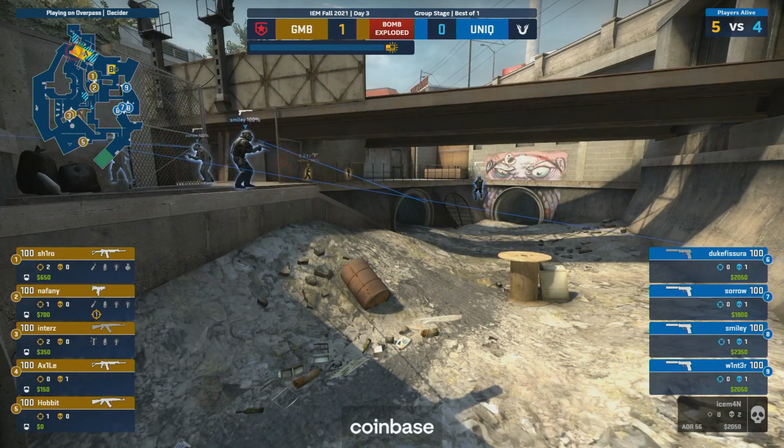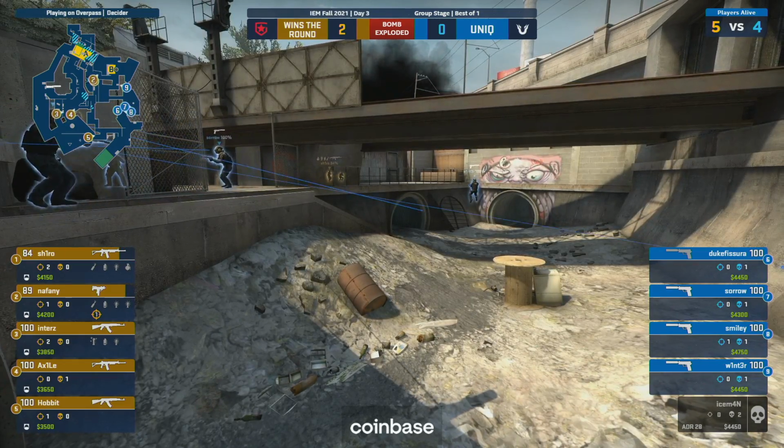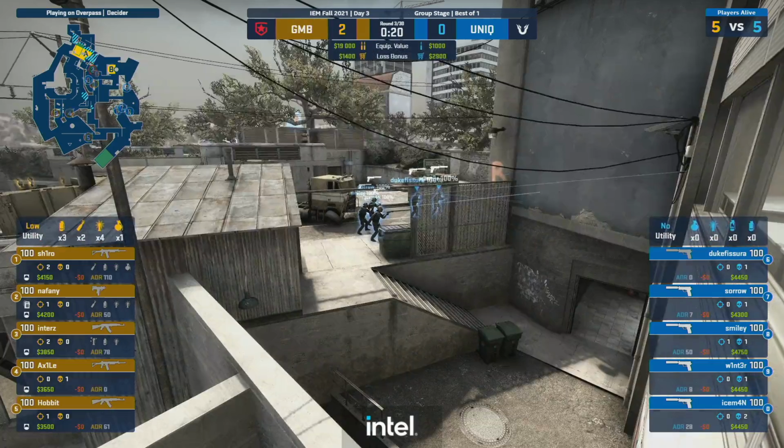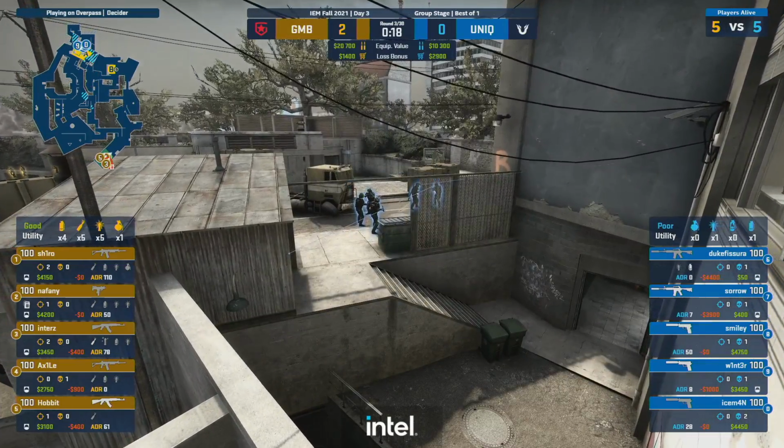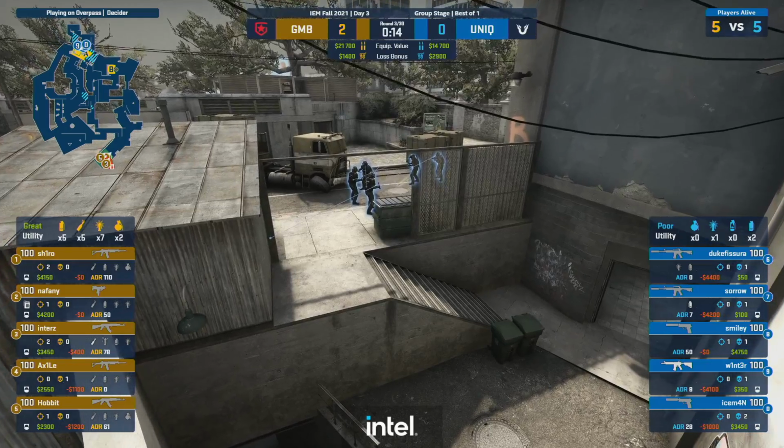Unique not giving up anything. Don't want to give the money. No, I guess the momentum as well, right? Killing more people, more fluidity. Makes you feel better, pumped, maybe, I don't know. It's a mental game as well. Unique are playing with this one. They save 4 USPs into the third round.